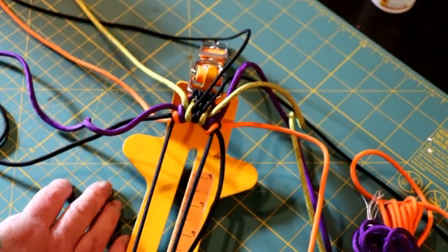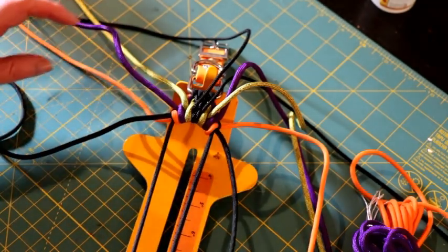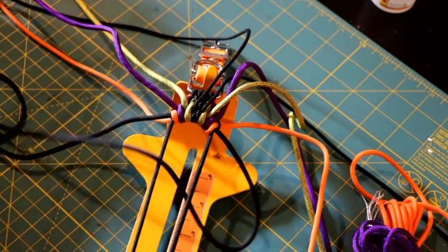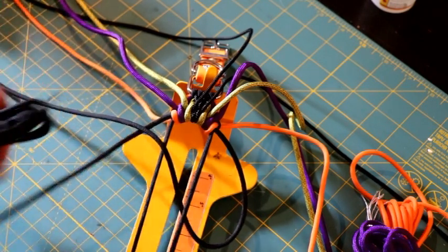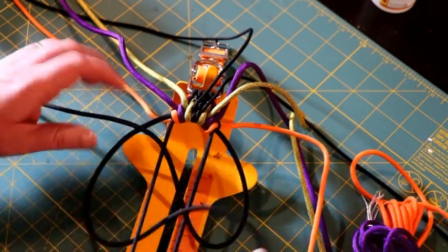Once you have it tightened up, you're just going to start again. So you're going to take your black that's on the right side. You're going to go underneath and up through the middle and then over. Take your black on the left side. You're going to go underneath the cord that you just worked, underneath, up the middle and over.